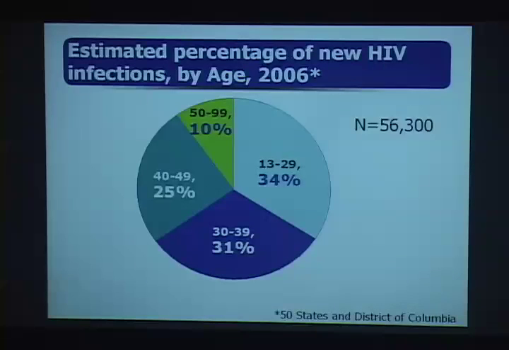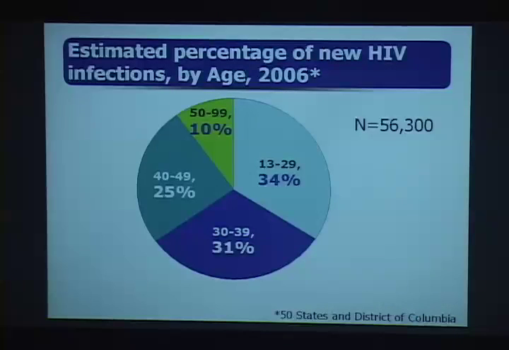Another type of disparity, which we mentioned before, is the disparities that we're seeing across age groups in the United States. And for the new infections which occurred in the US, perhaps what is most distressing about how HIV is evolving today in the US is that we're still seeing a substantial proportion of new infections occurring among young people. So about a third of new HIV infections occurred in young people aged 13 to 29, a third in those aged 30 to 39, and another third among those aged 40 and over. The key thing to note in the 13 to 29-year-old age group is that we know from our HIV diagnoses that the majority of those infections are going to be occurring in the 20 to 29-year-old age group. But nevertheless, we're seeing a tremendous ongoing epidemic and ongoing transmission of HIV among young people in the United States.